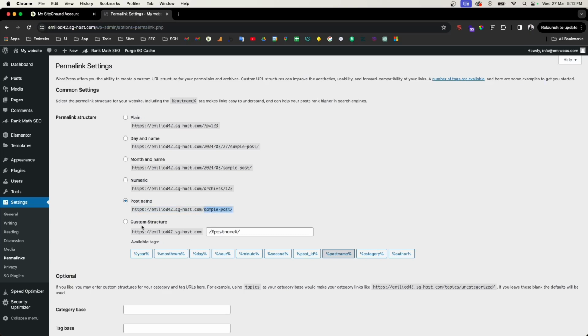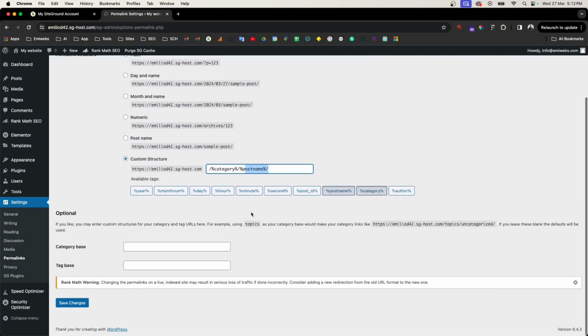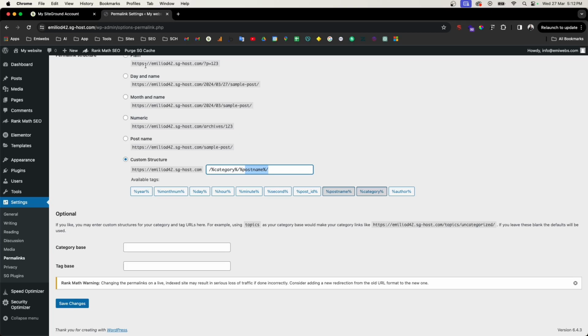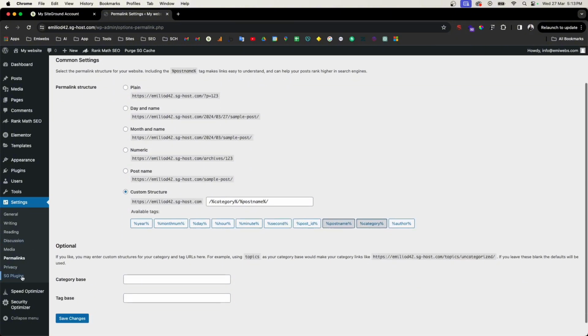But imagine that you want to create a custom structure and say, all right, I want the category and then the post name. I really suggest this structure, because it will help the SEO. It's always good to have the category and then the post name, so it will help create a more solid structure. Okay, so you go to the category and then the post name, and that will improve your SEO. Options has a category base, and that's fine. Don't do anything here. Save, and then we're going to keep that structure in there.